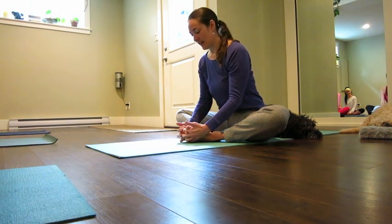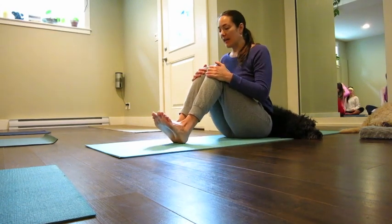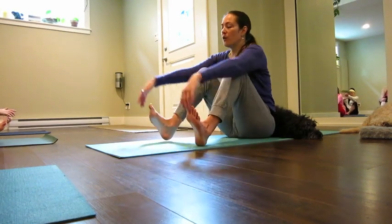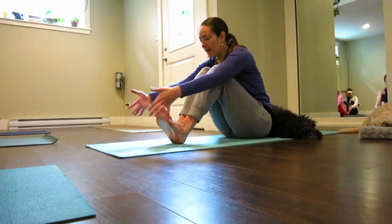And then just releasing nice and slow. Let's draw our knees together. We're gonna have our heels together, feet together. We're gonna reach around for those toes. If it's hard to go around, then you can always go one foot at a time from the inside. But if you can, have the feet together, reach around.